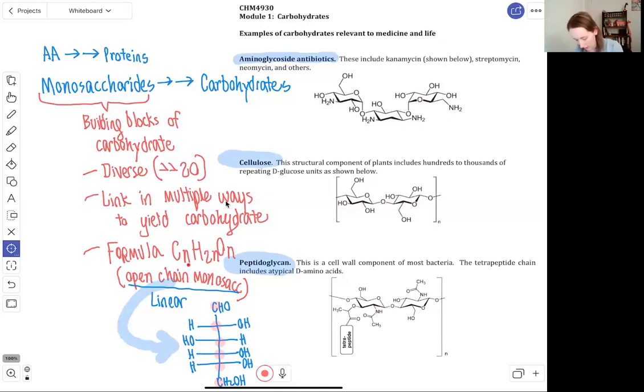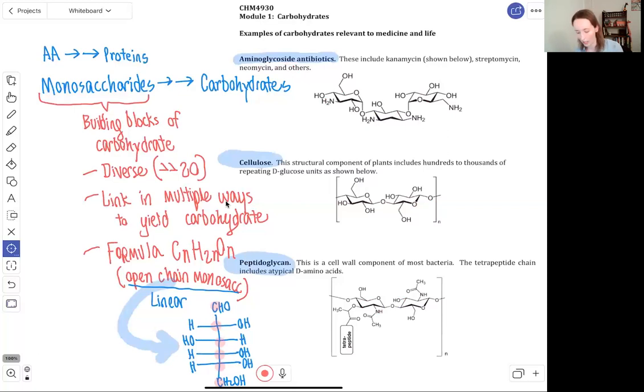6 would get filled in here as n, and then 2n would be 12. So there's 12 hydrogens in this open chain form. And then On means that the number of oxygens is equal to the number of carbons. So 6 carbons implies you will find 6 oxygen atoms here. And that's the theme that we're going to see for these carbohydrate building blocks, these monosaccharides, in the acyclic form, the open chain form, in other words.